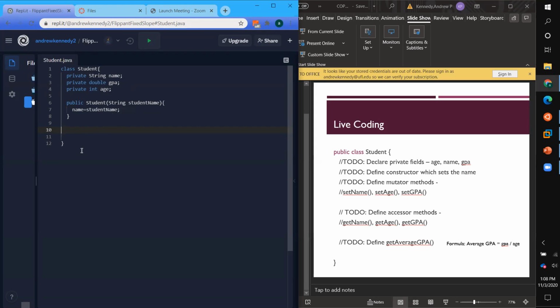That way other classes, people who write other classes, can't actually access the data in here because it only belongs to this class. So does that kind of answer your question? I know that was kind of long-winded.